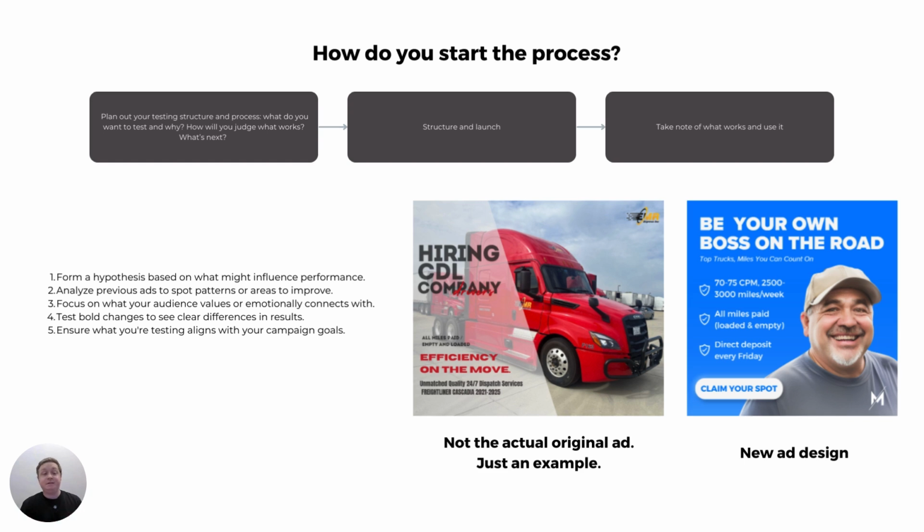So that's the first thing: what are you going to do? You start with a hypothesis. Mine was that this was going to work a little bit better because of these benefits and the fact that it's aimed so strongly at this target demographic. After that, or not even necessarily after that, but just as part of the process, you need to analyze what used to work or what didn't work before. That's exactly what I did. Look at the audience values and what they connect with. Again, that's something I did.